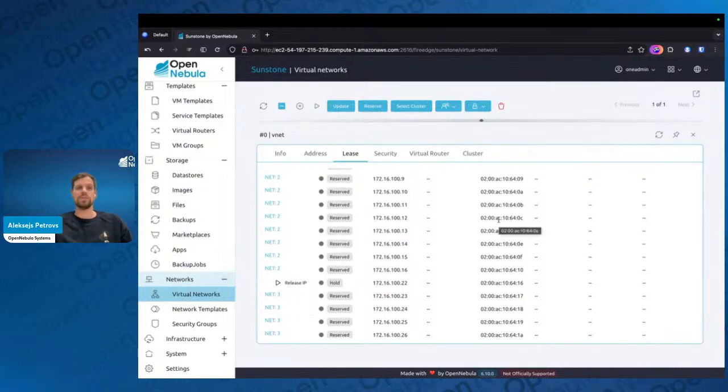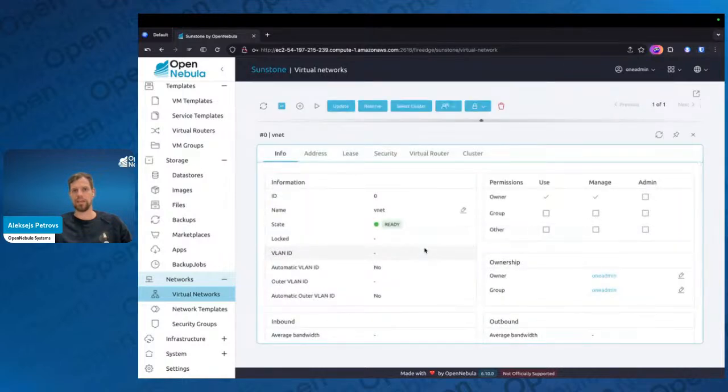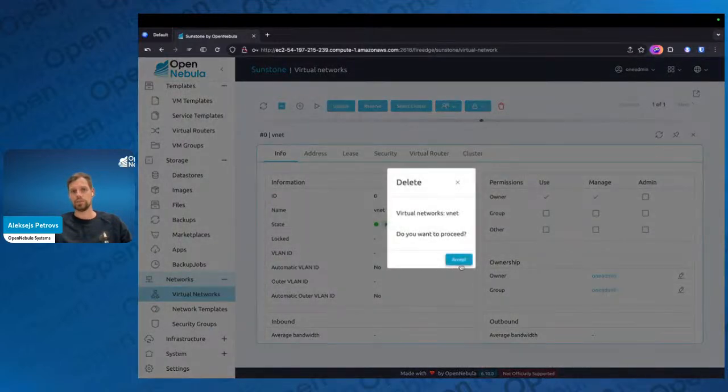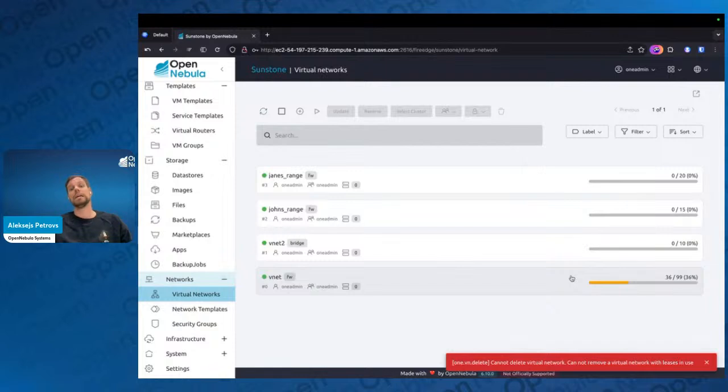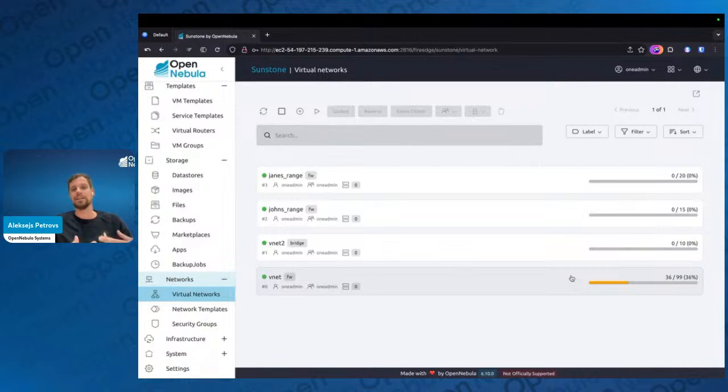So these reservations are very important and very good. Also, if you try to delete this one, you are not going to be able to do that. The reason is because you have leases in that network, and by leases, that means virtual machines may have a lease, or any other network reservation is also considered a lease.